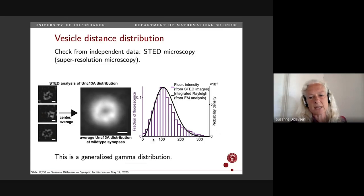If you look at that distribution, which is the purple over here, this is the distribution from the data set, and then we plot on top of it the distribution of the integrated Rayleigh that we fitted to the other completely independent data set, and we got this. So this one is not fitted to this data set. It's completely independent. And of course, we could maybe get a little better. After all, it's just statistics. But it really made us trust that this is the distribution.